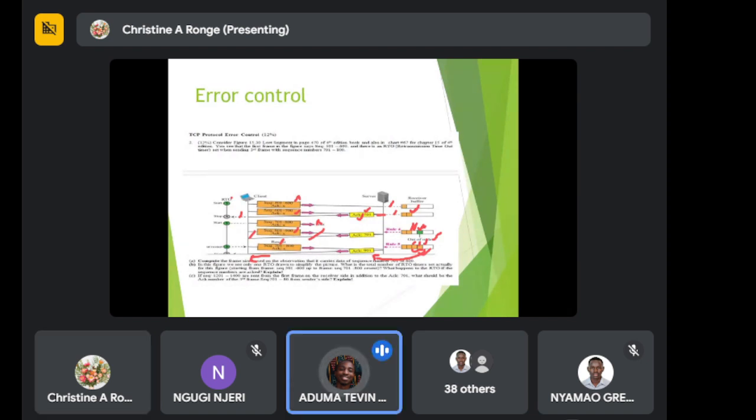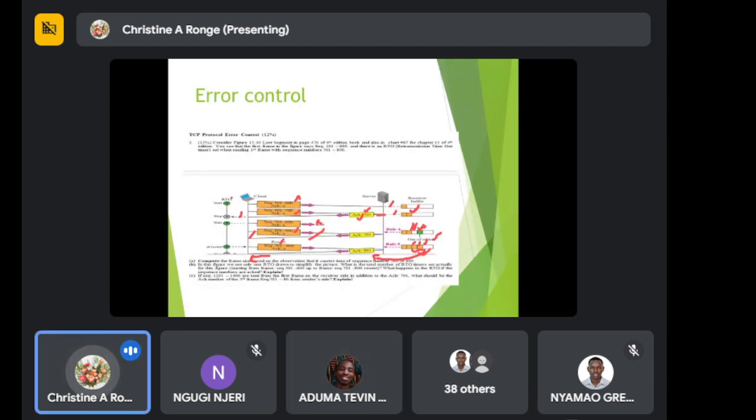Is there a mechanism to automatically remove such segments that have never been acknowledged? Oh no. Remember, we are talking about reliable delivery. TCP is about reliable delivery. Yes, it is reliable delivery. So you will keep retransmitting. When the timer times out, you will retransmit. Unless the server has crashed. Finally, it will definitely acknowledge. Even if it acknowledges as a group, it will have to acknowledge.